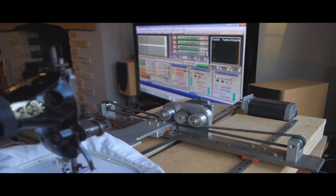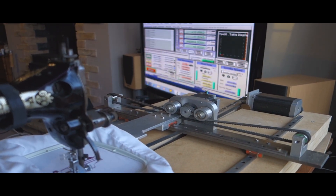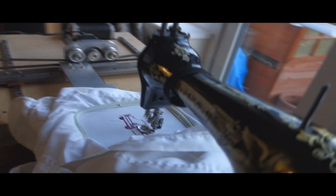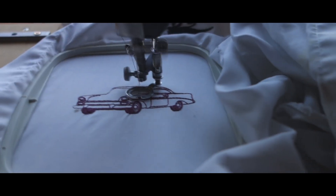The physical footprint of the machine is obviously quite big with the linear rails, and it's relatively noisy — the stepper motor is just buzzing away all the time. If you're doing an embroidery project that's going to take a couple of hours, you'd have to lock it in a room and walk away from it.